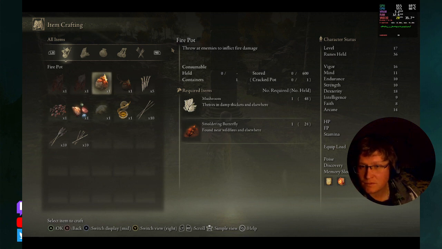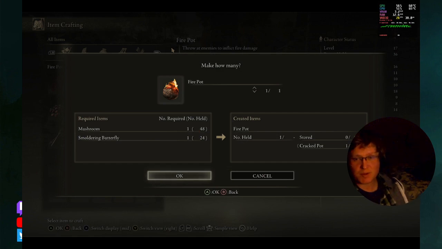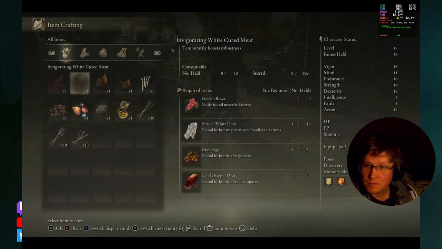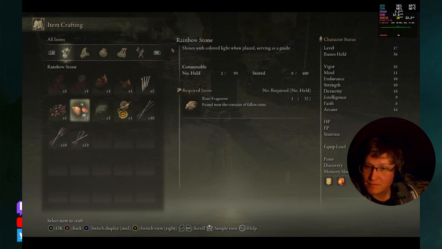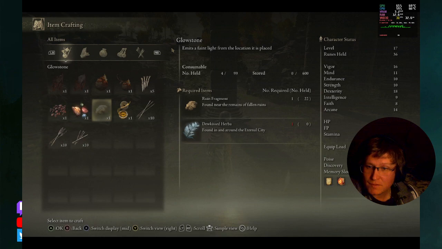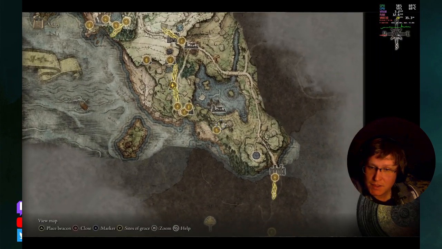So, does it use a cracked pot? Or is it just like there's a limit to how many cracked pots can be in use at a given time? Ah, shame. Need more golden roa and land octopus ovary. Dew-kissed herba. Okay, well, that doesn't really get me anything I was hoping for. I'll just teleport back over here.